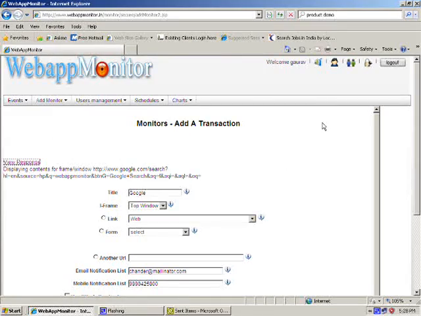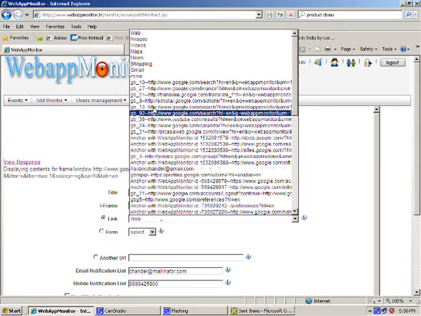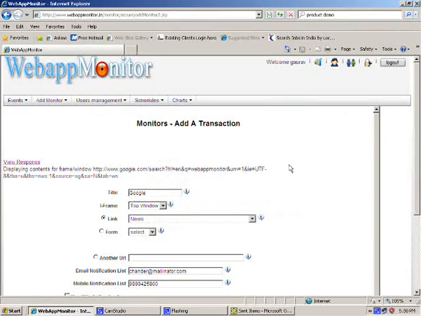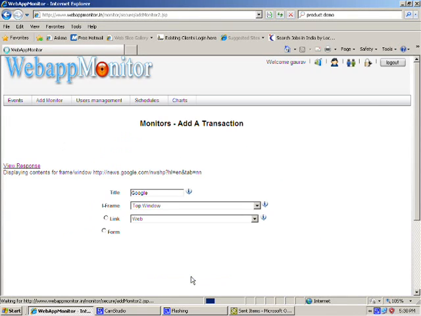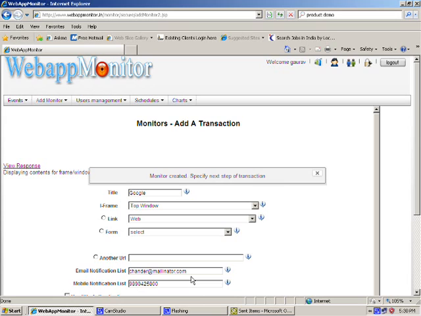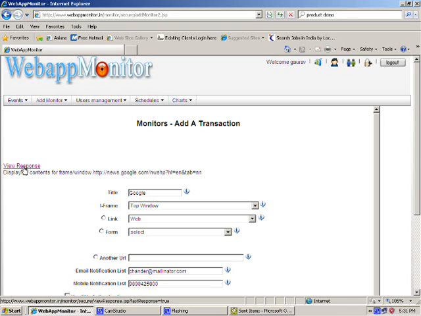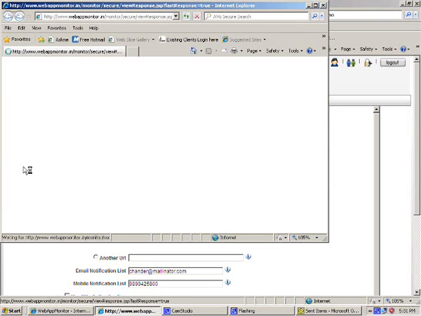Let's try another application, Google News. From the links, select the News link and click on Next. On the result page, you would see it shows the News page.